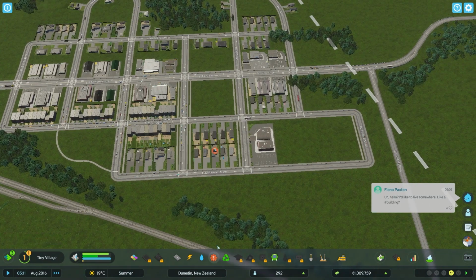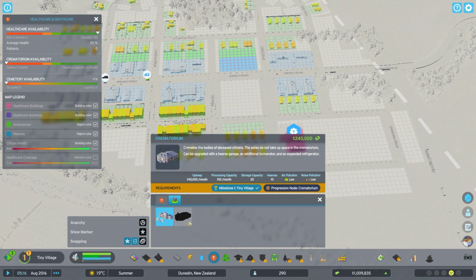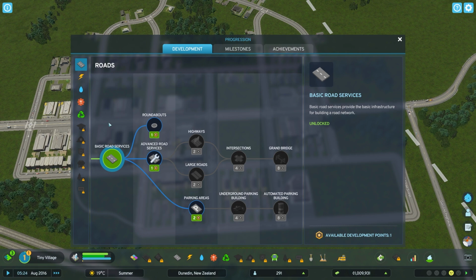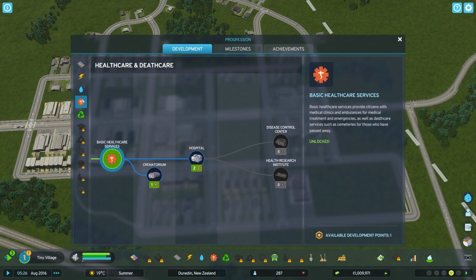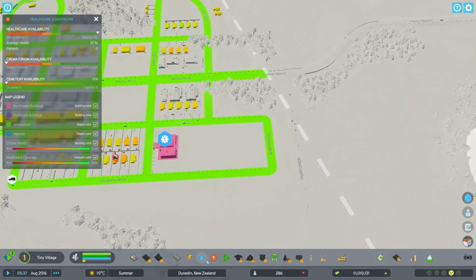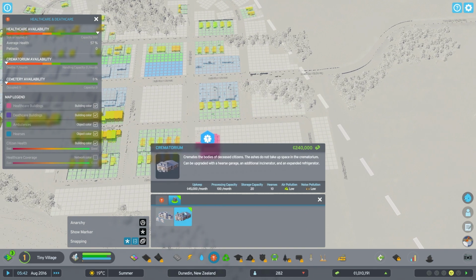Other things that are missing in the city is the hearse, but I actually would really like to wait for the crematorium, but I do think we're not able to unlock it yet. Actually, we are. So let's actually get the crematorium and let's build it up, and then we have a great health corner just down here.